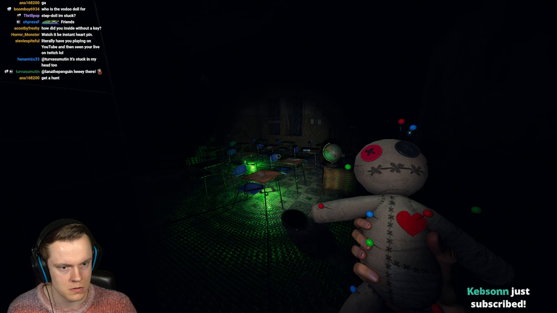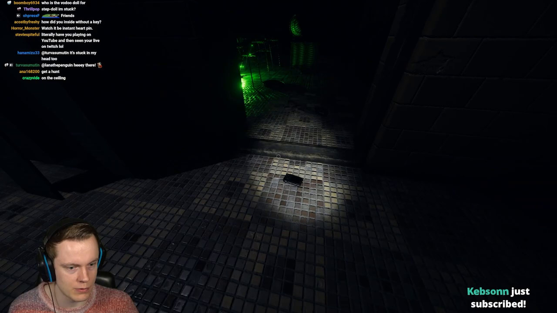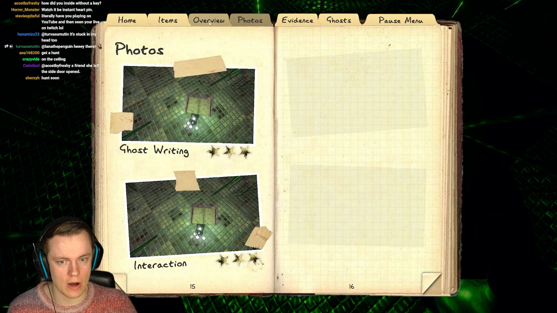First try writing. Easy peasy. Writing on every ghost, by the way. Hello? Are you kidding me? Okay. Well, that was easy. We got writing.